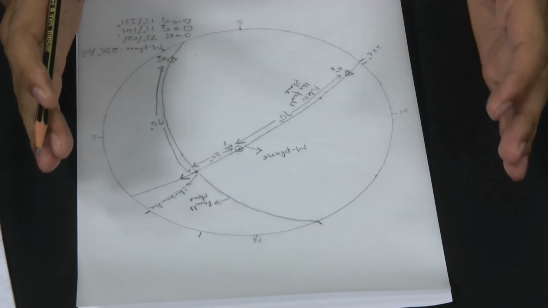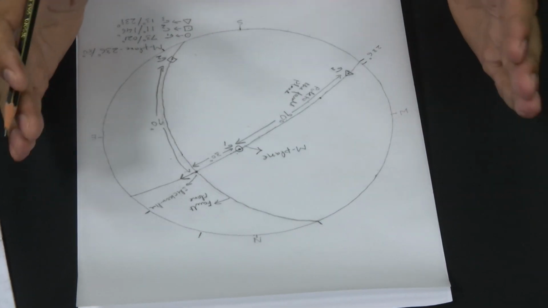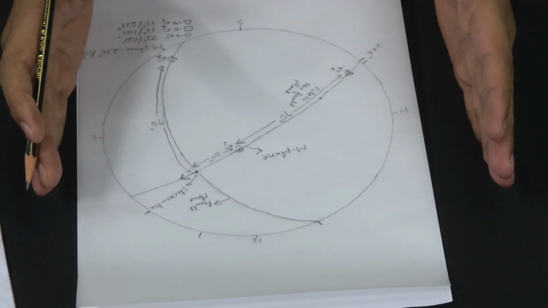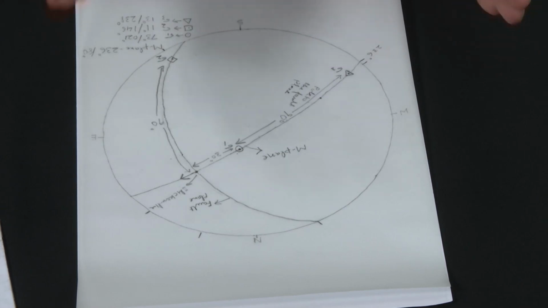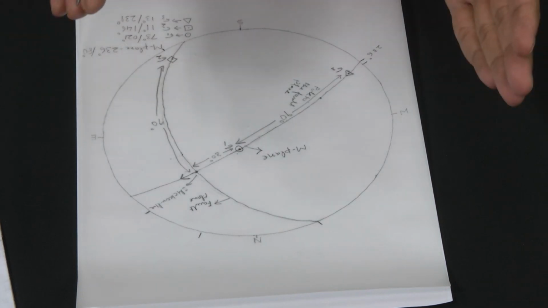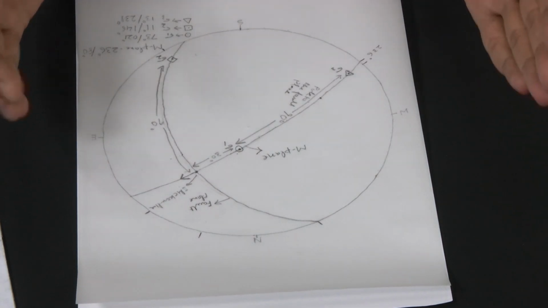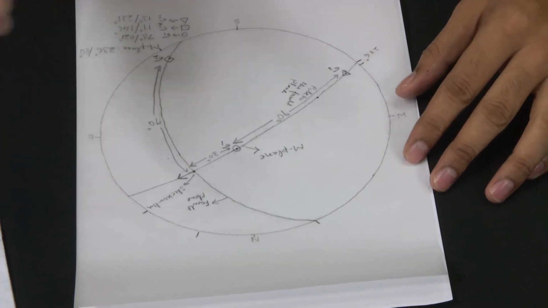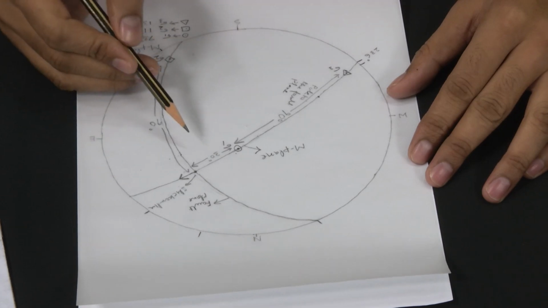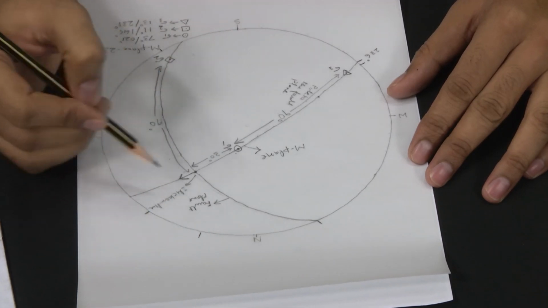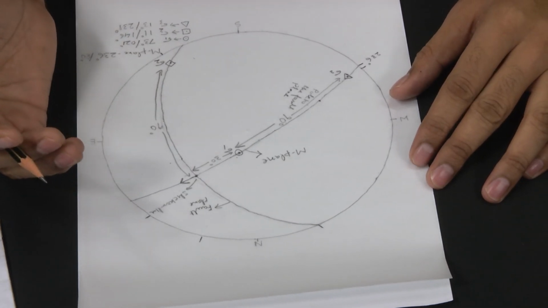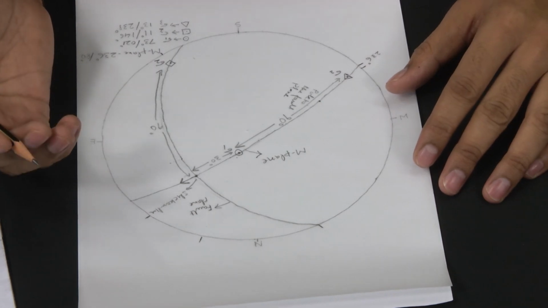In the field, to determine the paleostress, we take n number of data and plot it on the stereonet. In the field we also have to categorize the fault planes based on our observation of the movement of the fault, whether it is a normal fault, reverse fault or strike slip fault, and group them into different categories, and then determine the paleostress through the PT axis method. This method is called the PT axis method, or we have freely available online software through which we can also determine the paleostress.